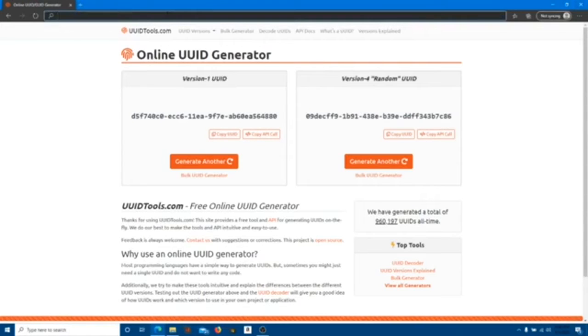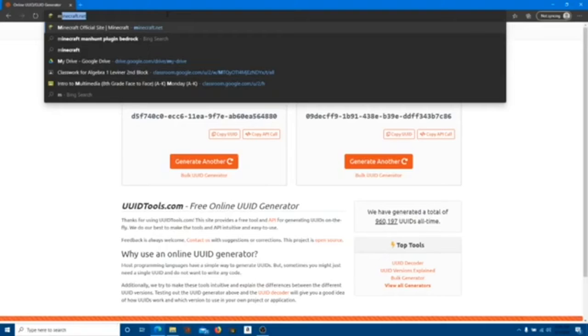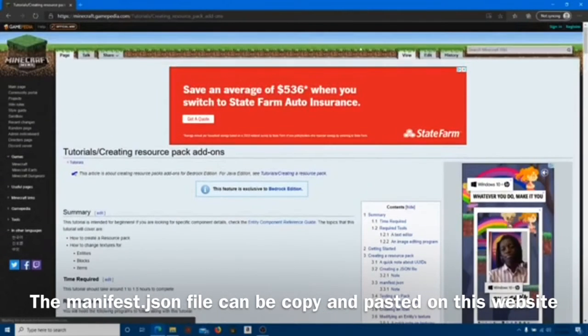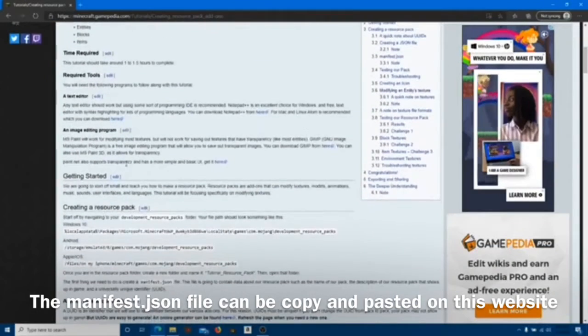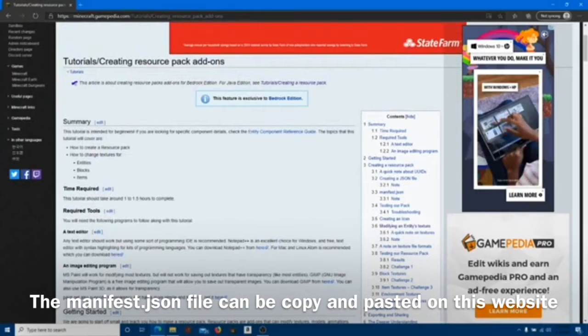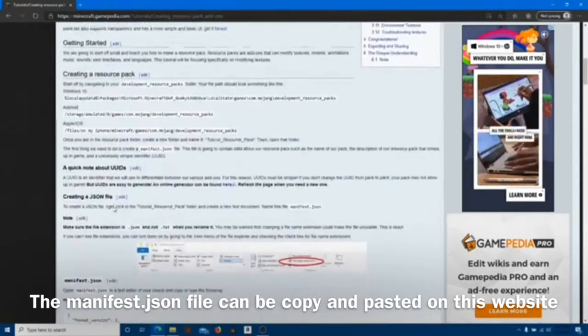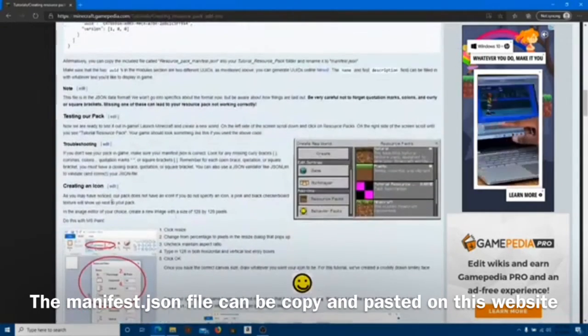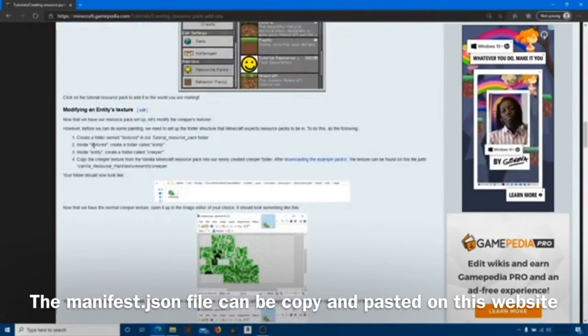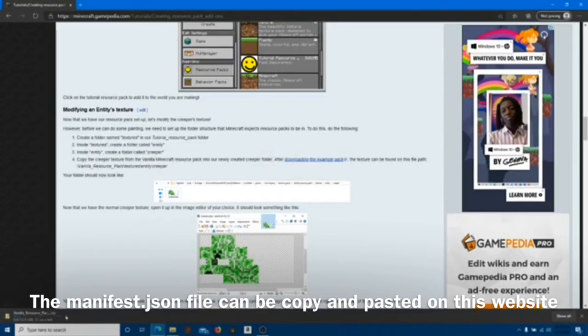While you're here, there's going to be another website. Alright, so this website will be linked in the description, and so will a download link, which might not work, so it's probably going to be this website, minecraft.gamepedia, yeah, that. So click on that, scroll down a little bit. This also tells you everything that I haven't. What you're going to want to do is go to where you see modifying an entity's texture, and you'll see this is blue, so click that, and it should download a vanilla resource pack.